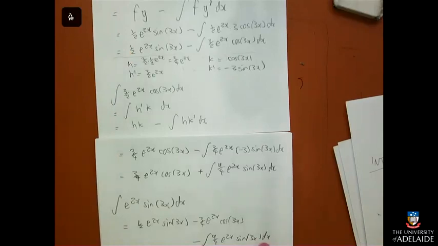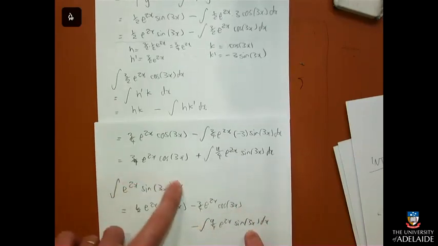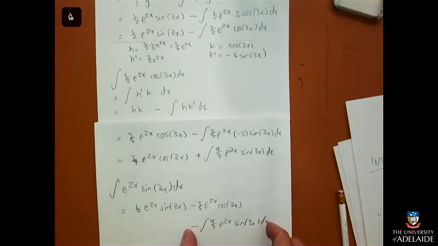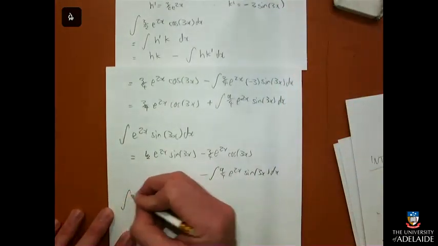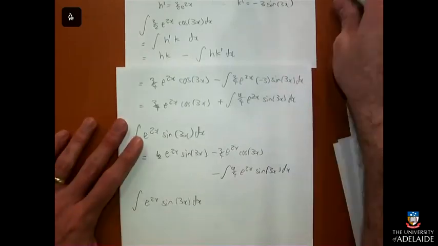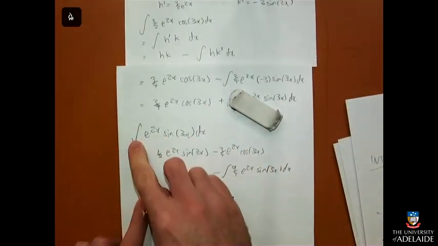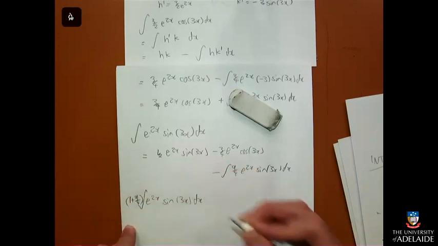Right, and so I have another one. I could, if I desired, do more integration by parts, but it would just keep flipping and flopping between the sine and the cos, and this number would just keep getting bigger and bigger. But I have got something. This thing is almost the same as what I started with, except the number's wrong. So, if I just remove this from this side, which would put it over here, I'd end up over this side. Well, I had one of them before, and I'm going to add 9/4 of it onto it. So I have 1 plus 9/4 of this integral.